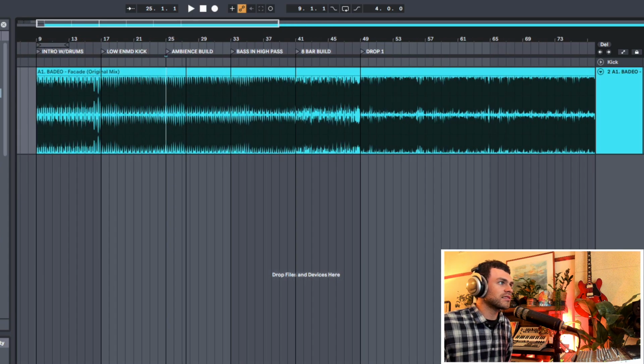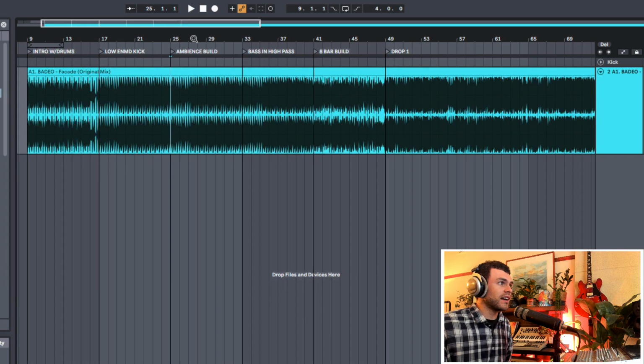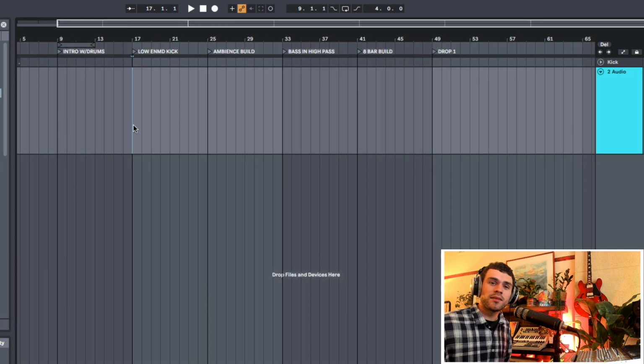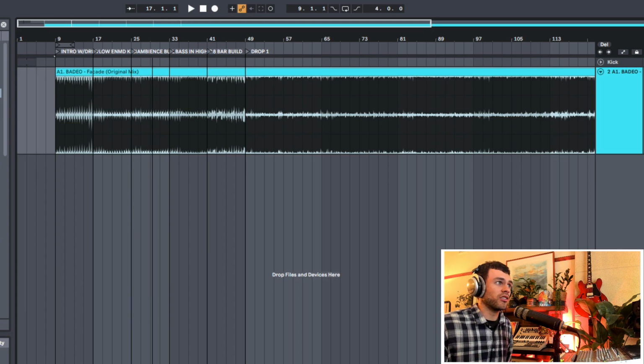So you're listening to the track analytically and you're notating all the changes that are occurring, and then you can delete this track and actually use this as a guide. It depends how much you want to follow this. Sometimes it's nice to follow a semi-structured guide. Sometimes you want a really structured one, so you can be as in-depth as you would like in this process, but it's a really good way to learn arrangement.